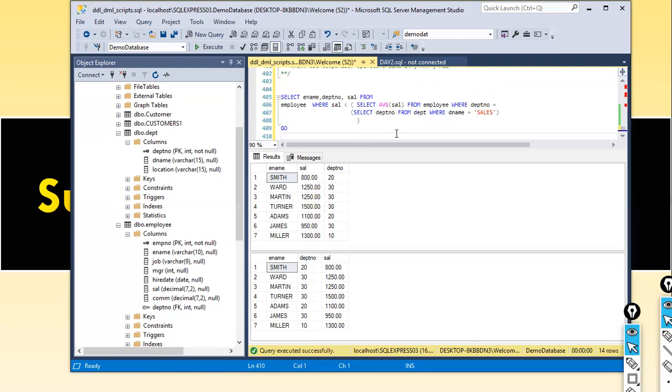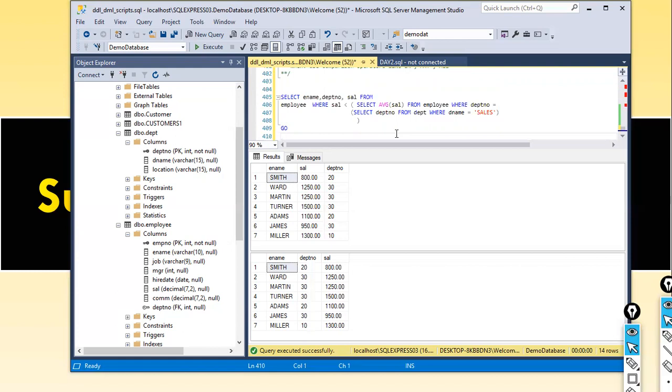Let us display the employees who earn a salary that is less than the salary of all the employees of the sales department.